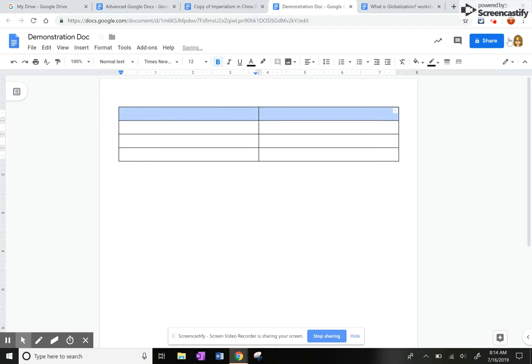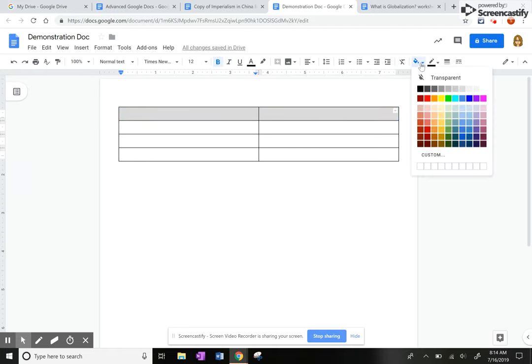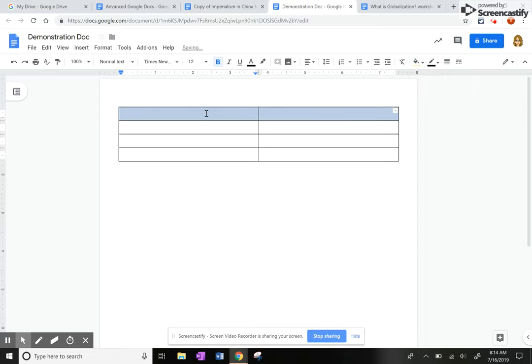Often what I will do is bold it, and I will go over here, and this is the little paint can, which changes the background color. So you can choose, I usually stick to the lighter colors, or the lighter grays, or even sometimes if I'm feeling like I want color, I usually stick to this top row. I just feel like the text stands out a lot better on it. So I'm going to choose yellow. I'm feeling sunny today. Okay, so bold and yellow.